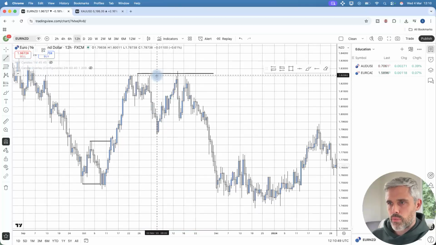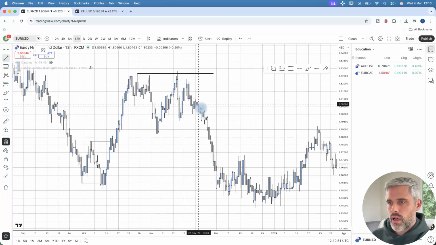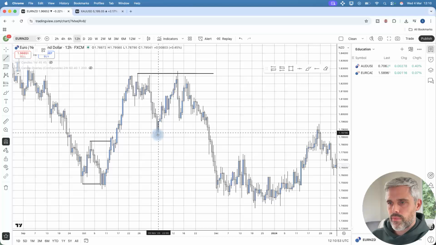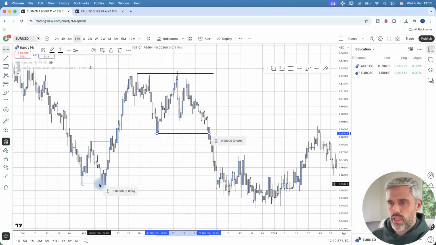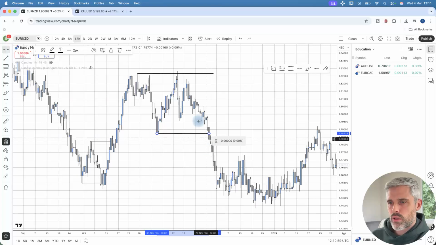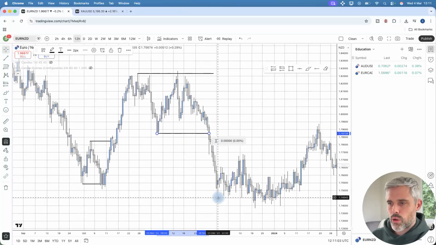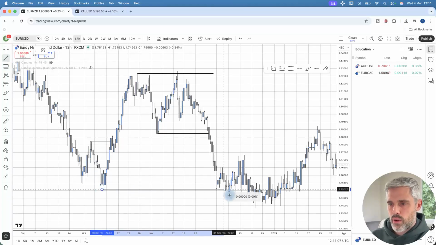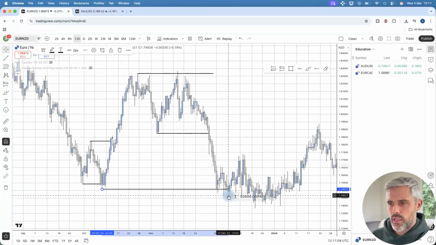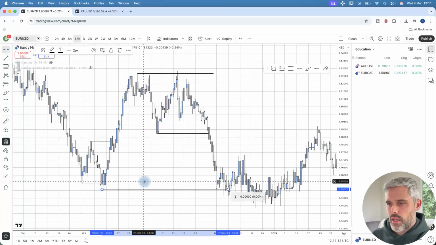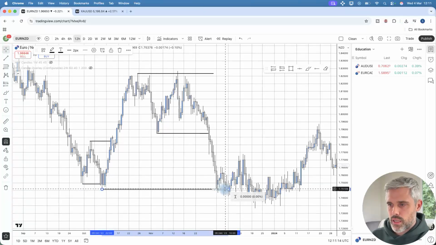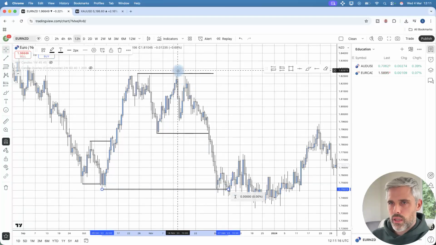But that obviously doesn't happen. Price tests this area and then breaks structure again. So while we haven't broken structure because our swing point is down here, we do have a break through some structure. So we're looking now for shorts, but again, we get no opportunity to get involved. And what actually ends up happening is our strong low in the market, or our swing point here, never holds. It just gets smashed with a close. So now we're looking at this as a new strong high in the market.